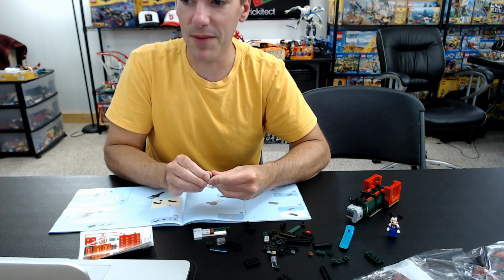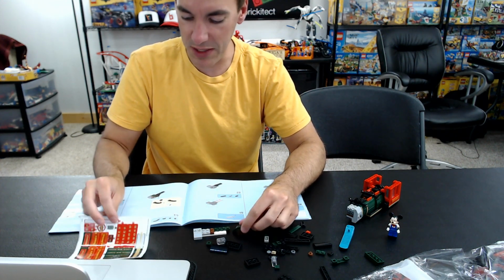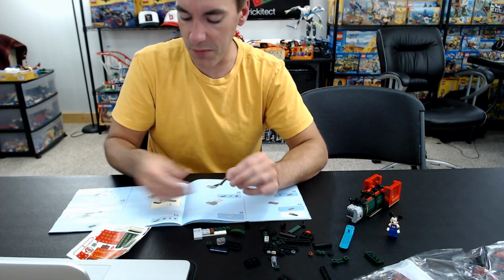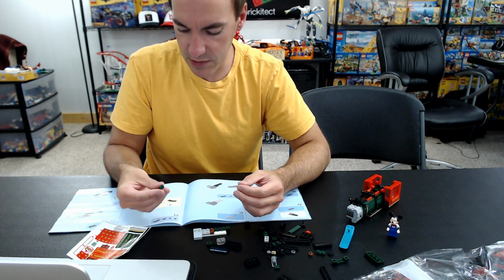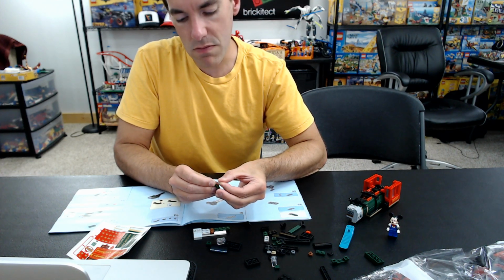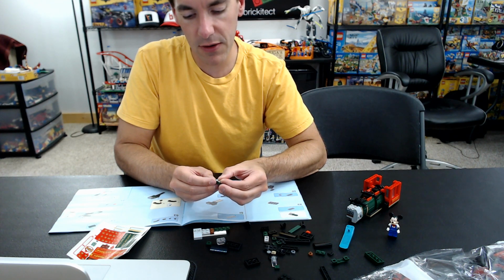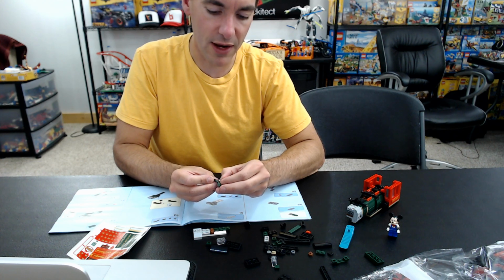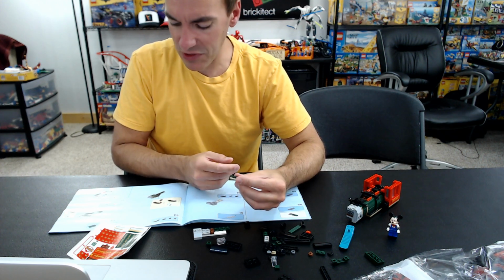Bricks Rebecca says the McLaren Senna Speed Champion set has way too many stickers. You could say that about almost any Speed Champion set, to be honest. There's some of the ones that I tend to leave the stickers off of because I think they look better without. Like, I bought the 1964 Mustang or something like that, and I'm not putting the stickers on that one. I think it looks way better just as a dark green car. But some people like that realism of putting stickers on, but sometimes it's just too much.